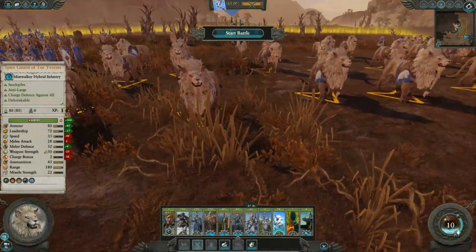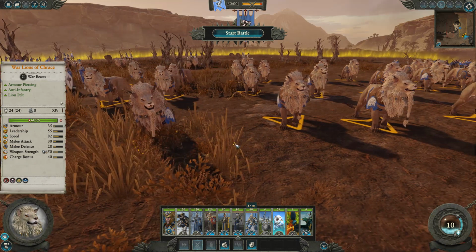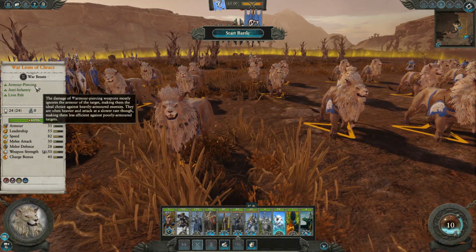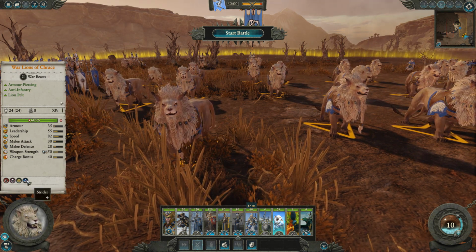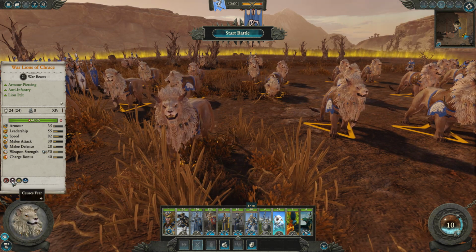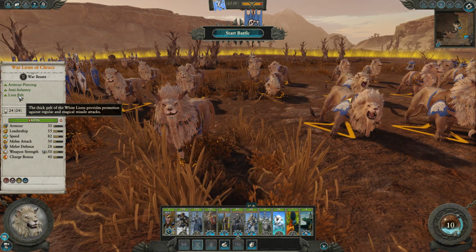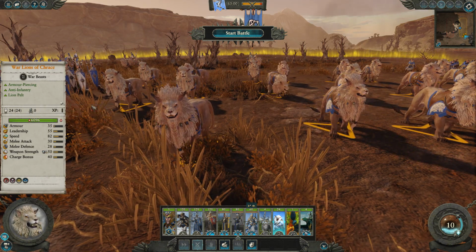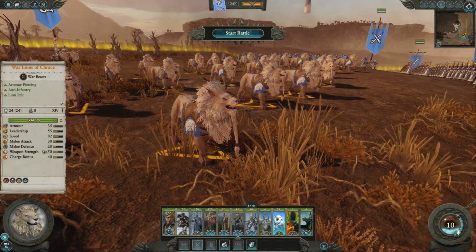So these are the War Lions of Trace. I don't know why it's saying Spireguard of Tor Yvresse, because it's off its tits, this thing. So they are an armor-piercing anti-infantry unit with Lion Pelt, which obviously provides some certain benefits. They also have Strider, so they ignore combat penalties by different terrain. Yeah, the Lion Pelts, as it describes here, provide protection against regular and magical missile attacks. Basically, they're more resistant to arrows that are fired at them.